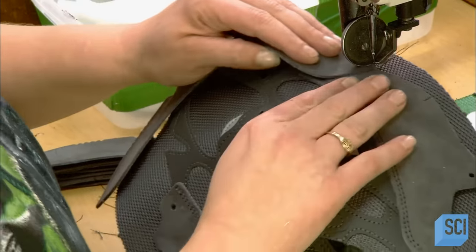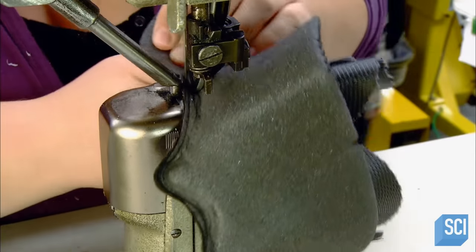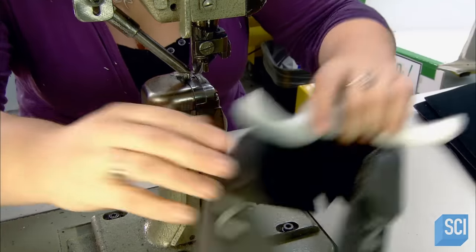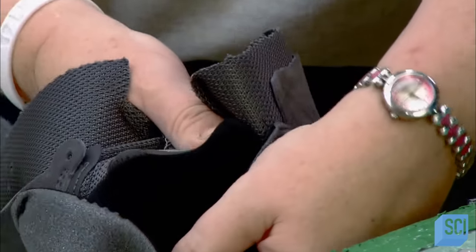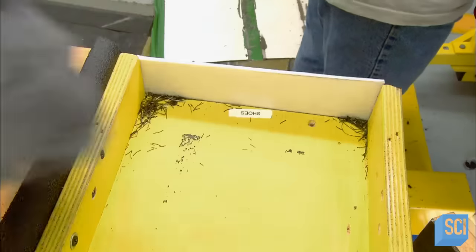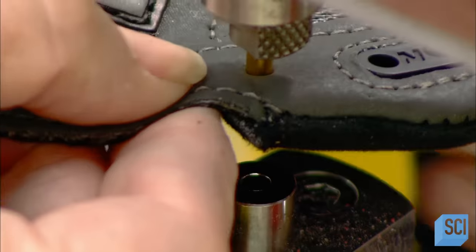The athletic shoe upper is now ready for its resin-fortified leather toe tip, which she stitches in place. She then pieces together the collar, sews it to the back of the shoe, and installs thick foam padding on the inside. She turns it right side out to tuck the padding neatly inside and hide the seam. Putting on the collar has obscured the top lace holes, so she clears them with a compressed air punch.